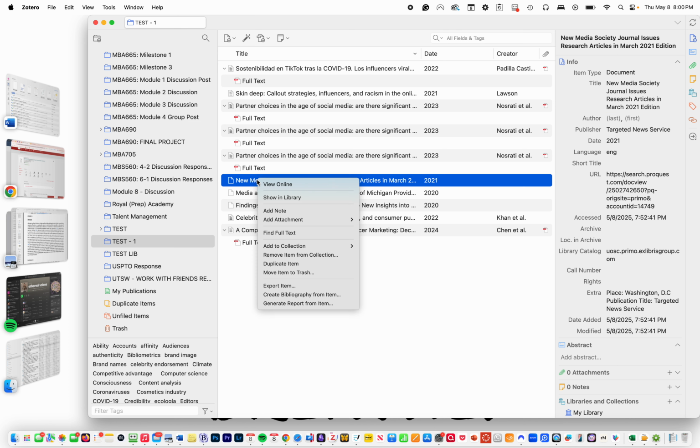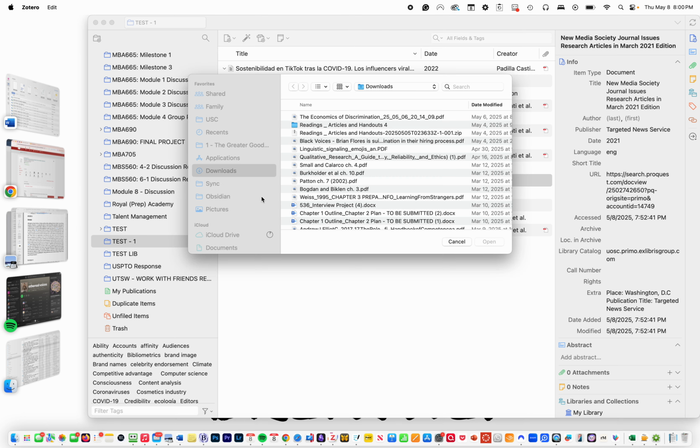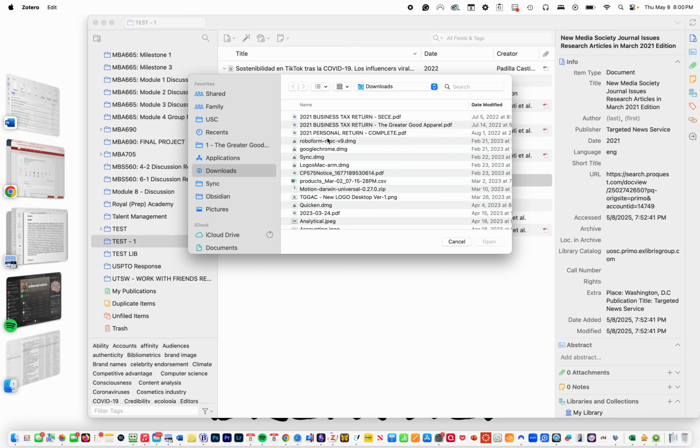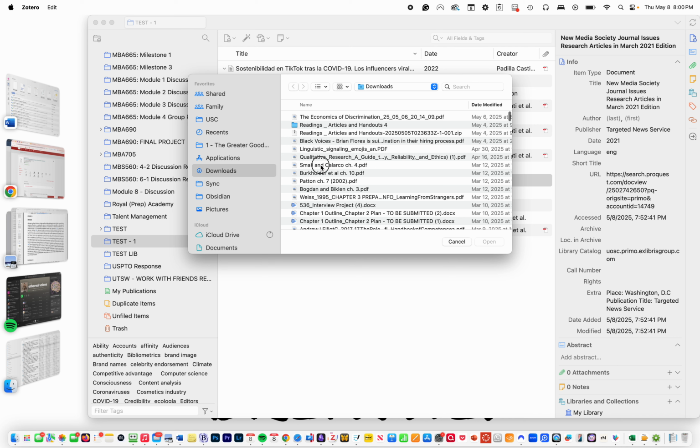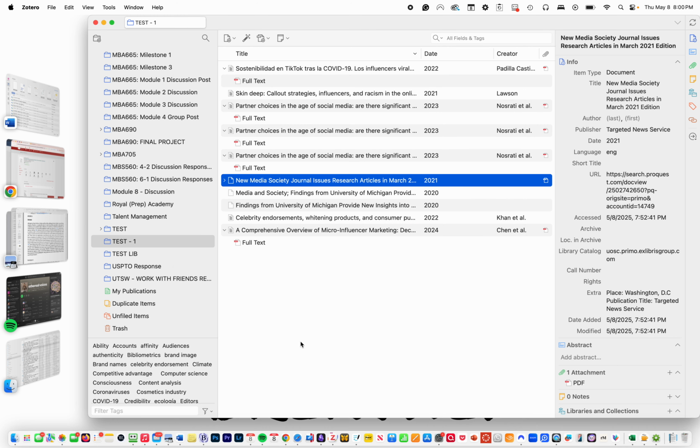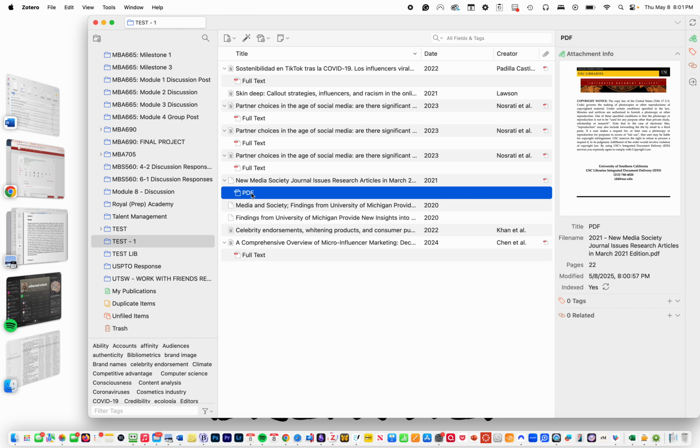I can right-click this and say Add Attachment from File. Then I can search through my files, select the article I want, say open, and it will attach it to the actual article.